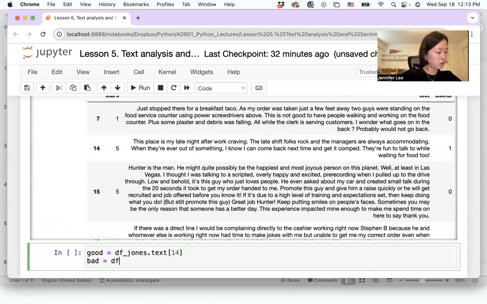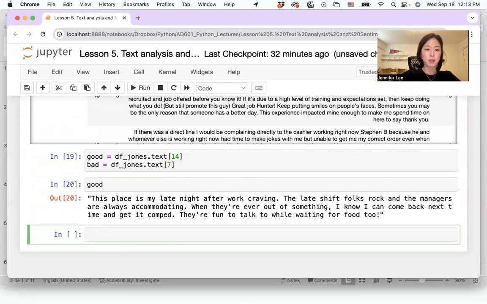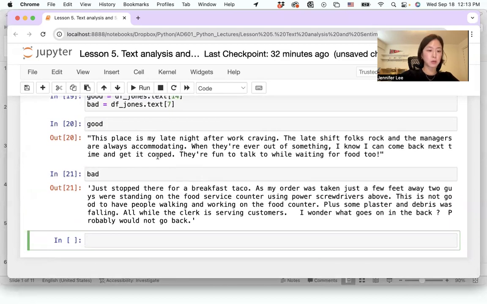And the bad review, we also want to focus on the text, and the index is 7. Let's see what's showing. Yep, and the entire text is showing as I intended. So it's properly coded. So now let's start using TextBlob finally.